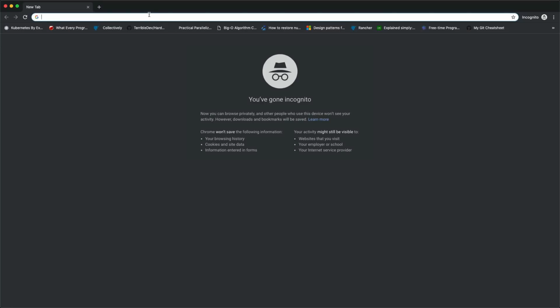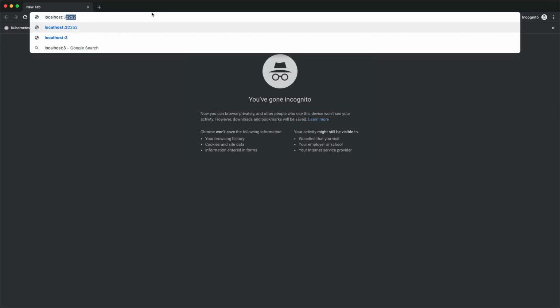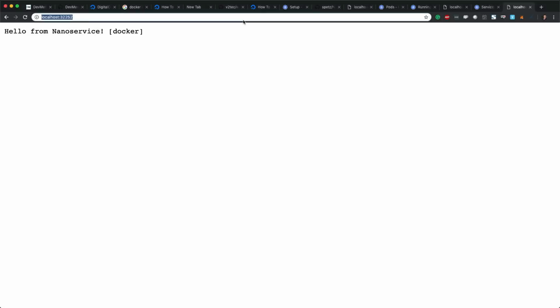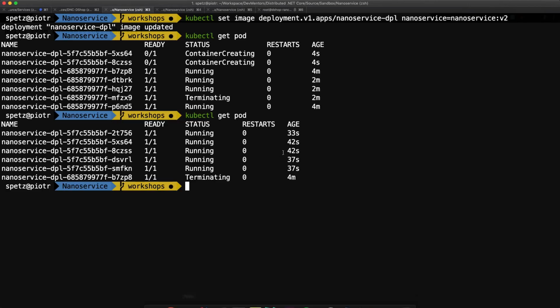So right now, we should have the new version of our app deployed. And it is, right? V2. And there was no downtime while deploying the newer version. And what you can do, let's say you made some terrible mistake and you want to quickly revert to the previous version. So you can at first type kubectl rollout, and you can type history. I want to see the history of my deployments.